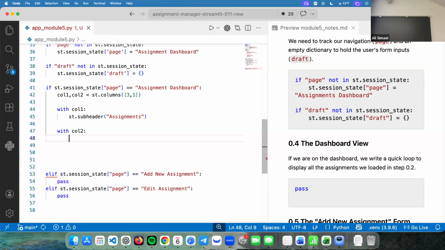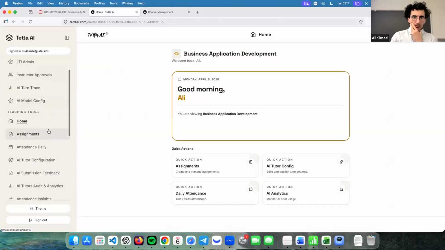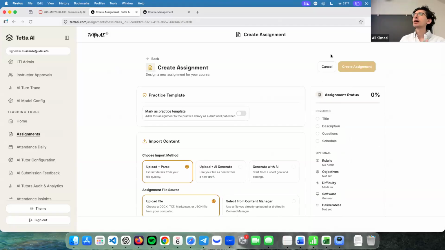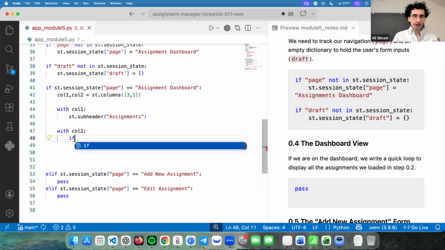Usually I have also used it in my own design, which is the title in the same line as the button that directs the user to the next page. I can show you an example. A lot of times, like for example here, you have a title, and then in the same row you have the button which directs you to the next page. If I click here on create assignment as a teacher, that's where I go to create a new assignment. So here I have this Assignments title. Here I want to add a button similarly.